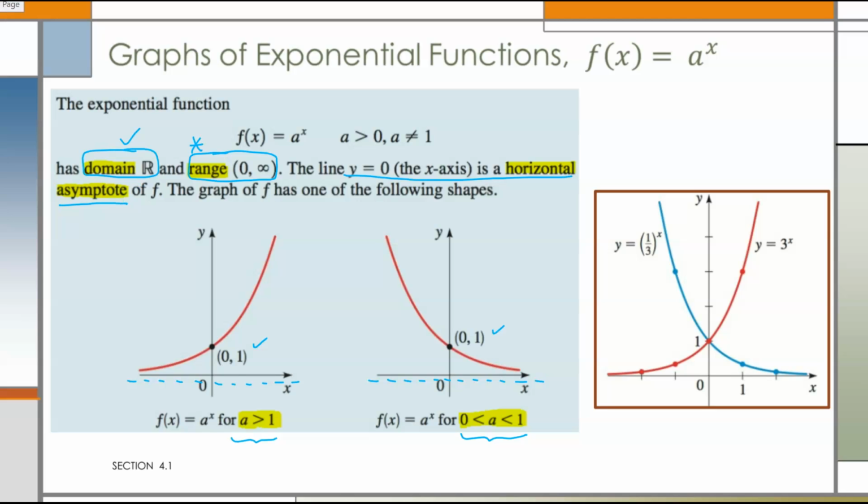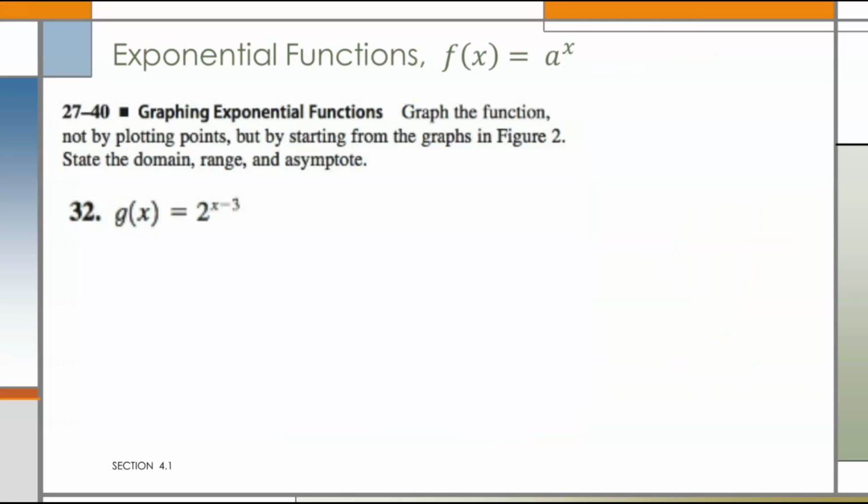We looked at this example. We looked at a basic graph as 2 to the x power, and then we went through and looked at what transformations were being done on our basic graph. This was an inside change, replace x with x minus 3. So when we did this example, we moved right 3 units.